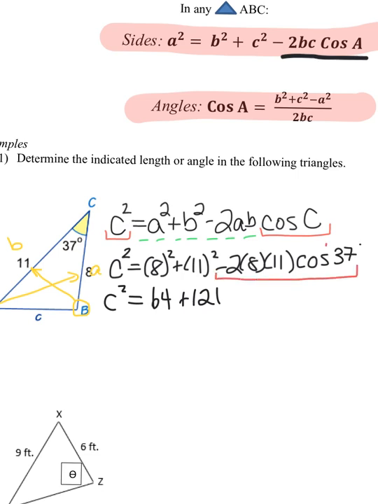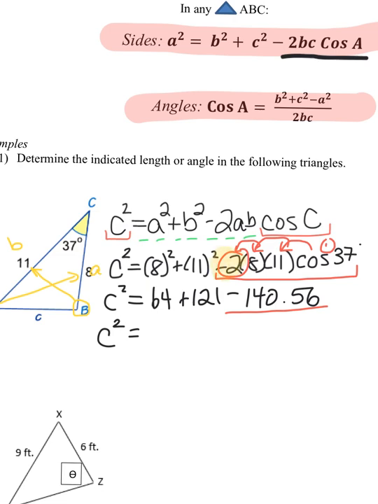Okay, start right here. So put in the cos of 37 first, get a value. Then I want you to multiply going forward. Multiply by 11, multiply by 8, and then multiply by the negative 2 in front. And then write down your answer here. Go ahead and do that. Okay, so what I get there is minus 140.56. So make sure that you multiply by this negative 2. That's really important.